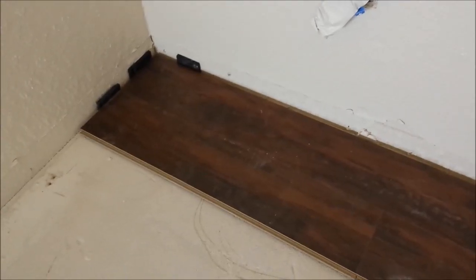So I want to show you on this row, when you get it together, every little joint has got to be absolutely perfect and tight. There can't be any kind of gap. Also, I've got these interlocking spacers. Since obviously this wall is not perfectly straight, I've got all these adjusted. I've got one at each joint. That way when I do tap this way, it doesn't allow these to move at all, and it keeps that joint nice and tight.